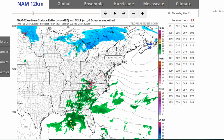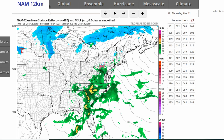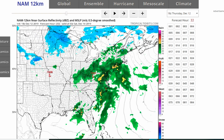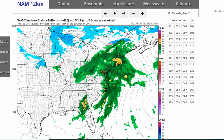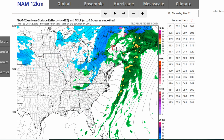The Northeast won't be seeing snow or ice because you don't have that moisture in yet. But this high pressure is slowly pulling out as you have this clipper system pushing it out of the way, and then that's going to lead to it being overtaken by rainfall, even all the way up into the far interior Northeast. Then by Saturday morning, really Saturday is going to be a washout for many, and then snowfall could wrap around on the backside over the Appalachians into the Great Lakes and even parts of the Ohio Valley as well.